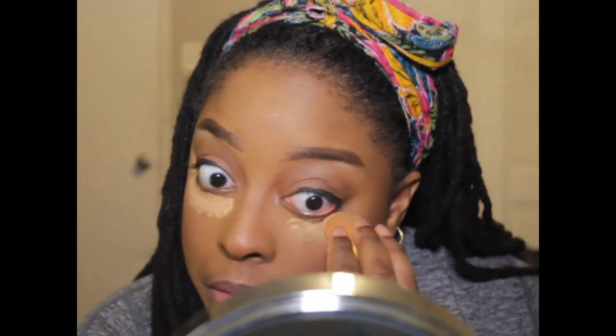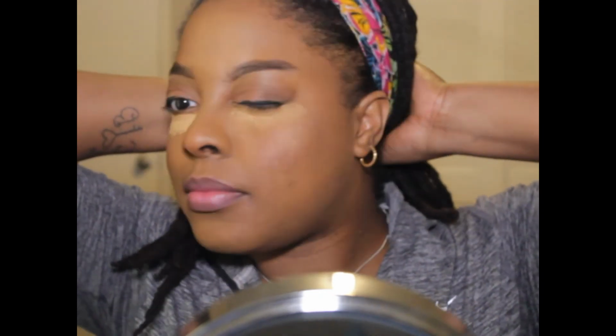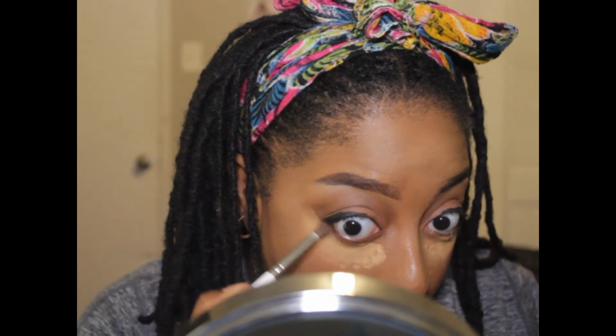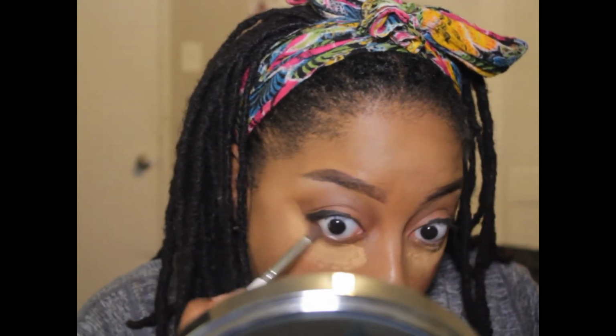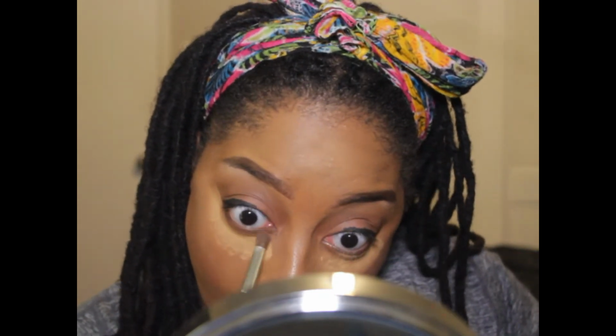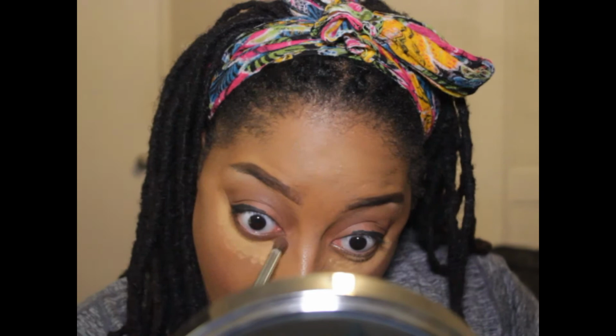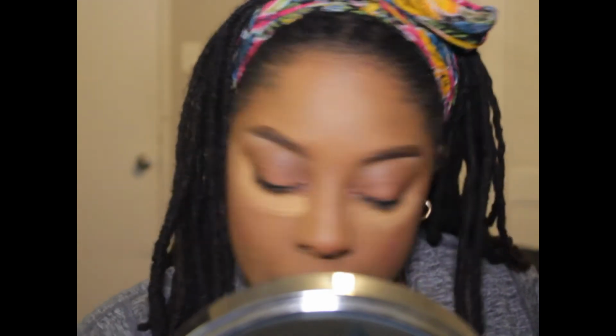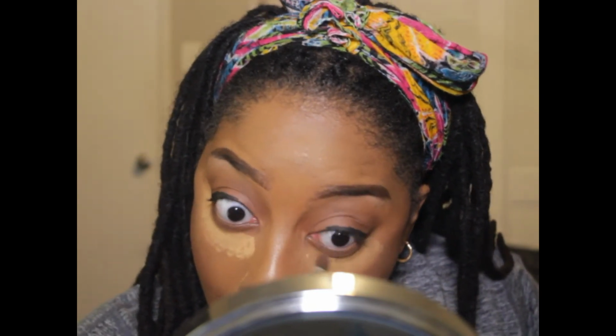That's my liner. Like I said, I didn't mean to put that much on. But I think it's okay. I'm going to go under my eye with the darkest brown that's in this palette. There we go.